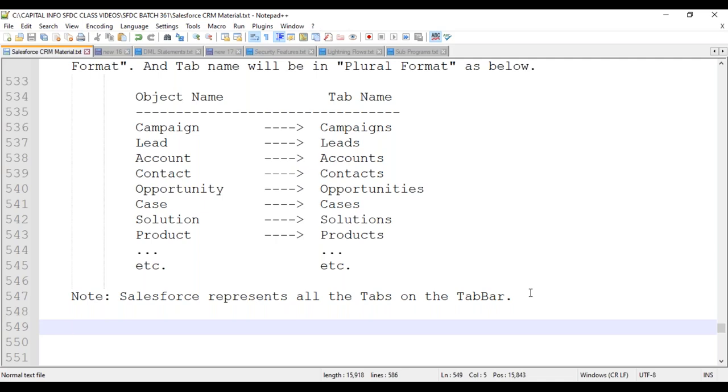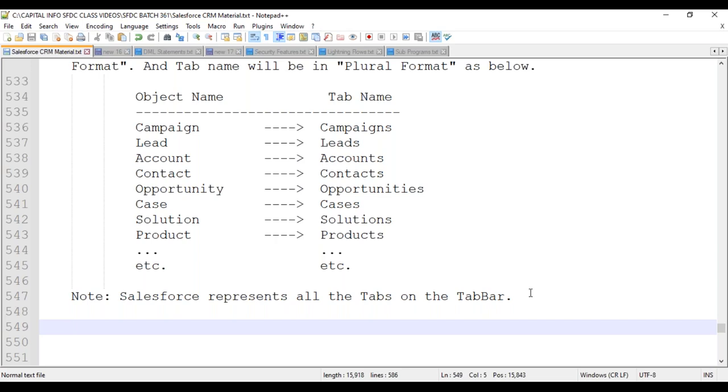Now, whatever tabs are available as part of my application, all the tab names will be visible on the tab bar. Whatever tabs are available on the tab bar, I want to customize them. I don't want all these tabs. Sometimes you may say, sir, as part of my daily business I'm not using all these tabs.